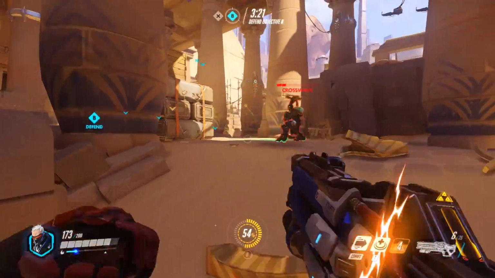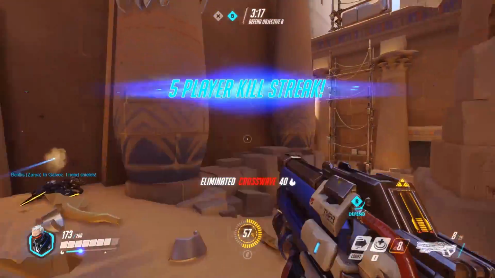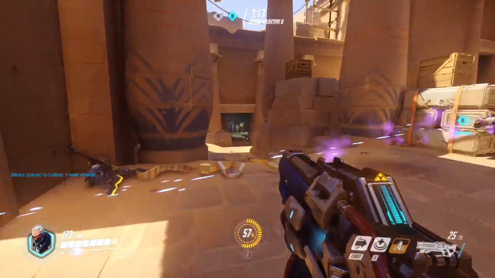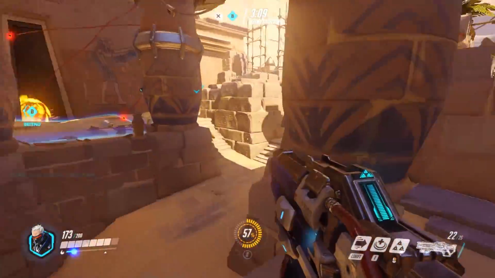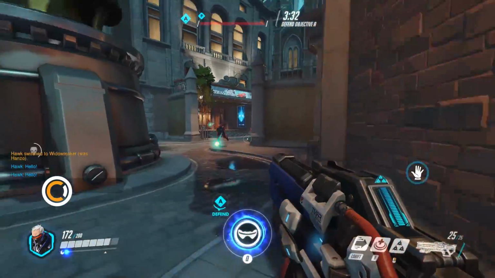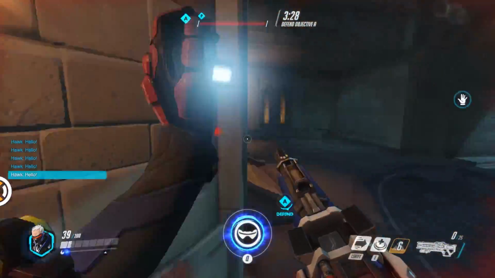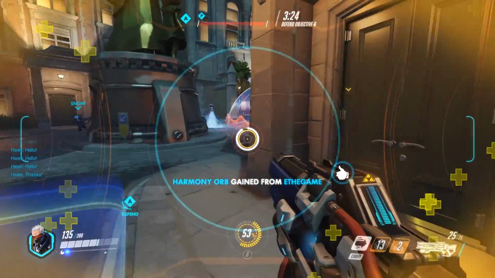So Mysca, Soldier 76 has always been labelled as the hero for Call of Duty players and other games like it. So let's start off by going over what are his strengths, because overall I think that we feel that there's a little bit more to him than what people are giving him credit for. Soldier 76's abilities are easy to grasp and make good use of. His kit might seem very simple, but like with most games, it's all about using the tools and abilities you've been given as efficiently as possible.